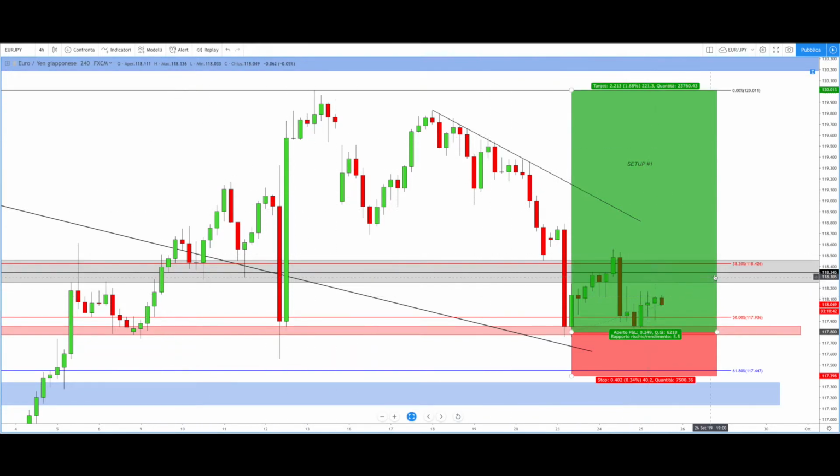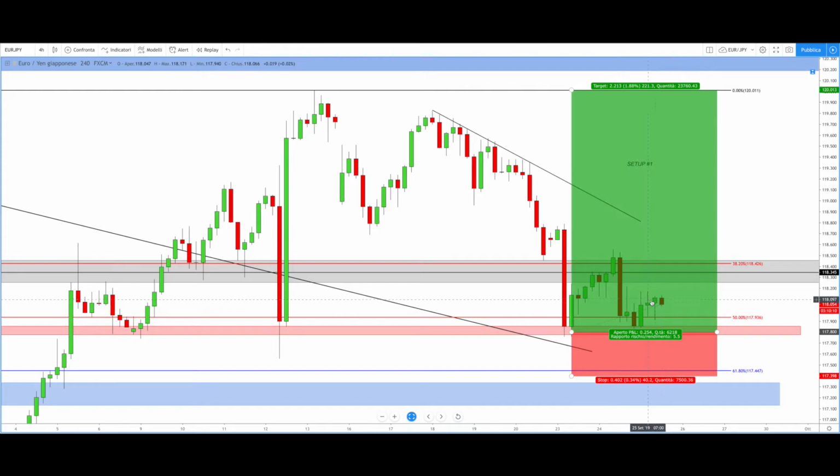And a second scenario will be the daily closing above 118.35, because as explained in my weekly PDF, this is a strong level for this pair, and a daily closing above this level with this clear reaction of this slowdown area will be a good signal that the price has finished its correction and now is ready for a new bullish phase.